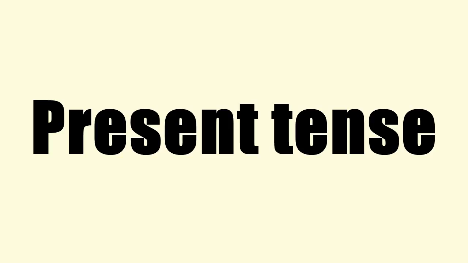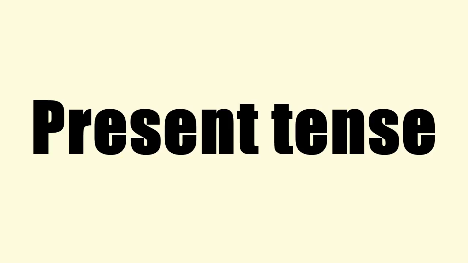Note: in a negative sentence the auxiliary verb do or does, along with not, is used. If the subject in a sentence is he, she, it, or a singular noun, then does not is used after the subject in the sentence. Otherwise, do not is used after the subject in the sentence. S or es is not added to the main verb in a negative sentence.